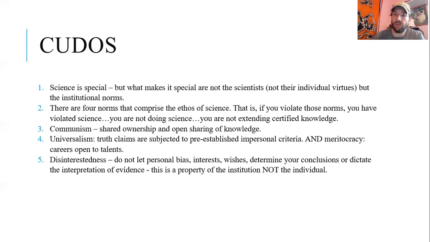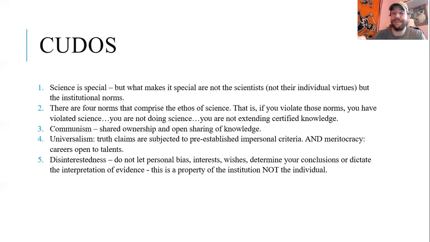It means the institution has these mechanisms where every peer is looking over every other's shoulder and really trying to figure out, is that really what happened? What you say happened? Because they have an interest in making sure that you're right. One, they'd rather be right. But two, if you are right, they're going to be building on what you did, so they want to make sure it's a solid foundation, right?